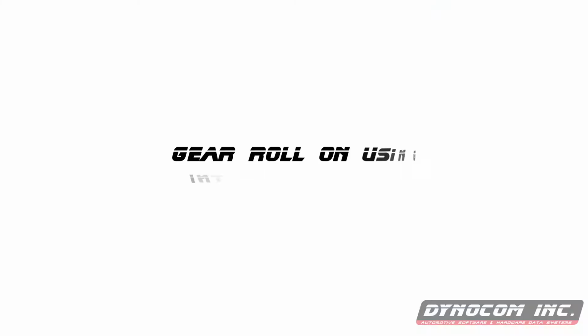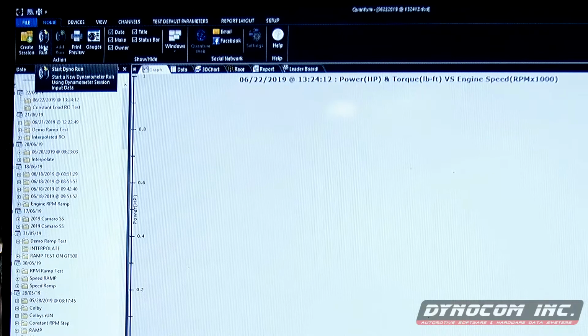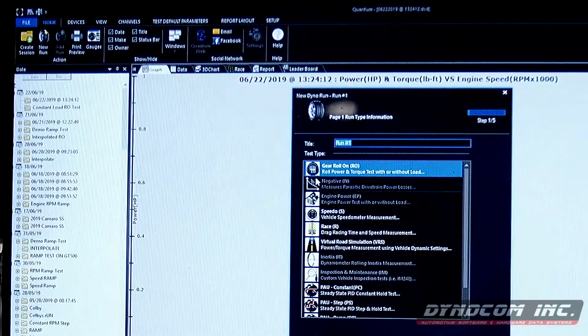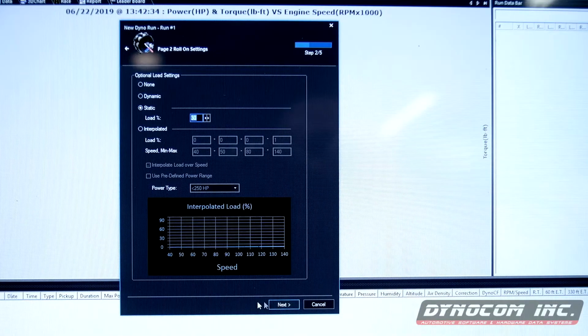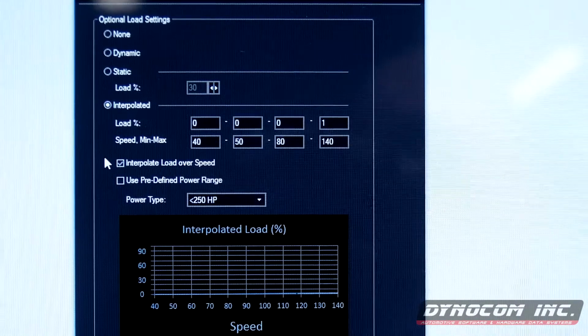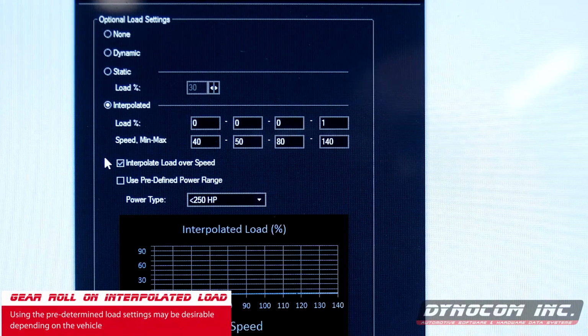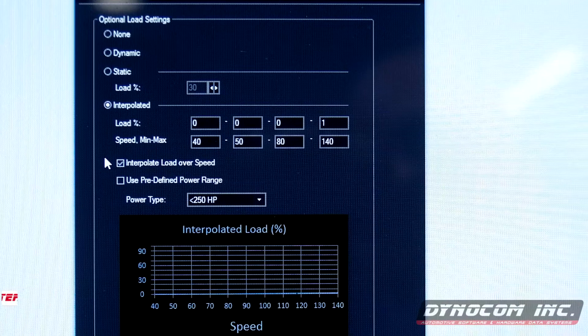For our next test, we're going to do an interpolated load. So we'll select new run, gear roll on, interpolated. Now this is where it can be tricky, and it is not easy to just pull these numbers out of the air and set this up. So you have to be patient, and it may take you a few tries to get it exactly where you want it.